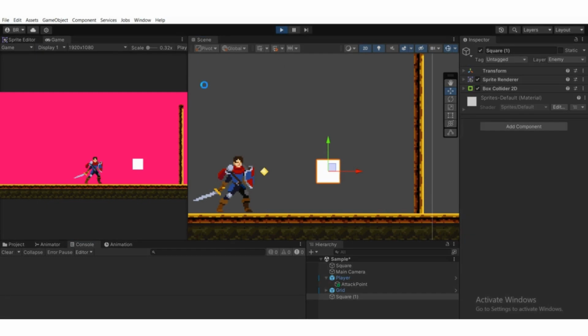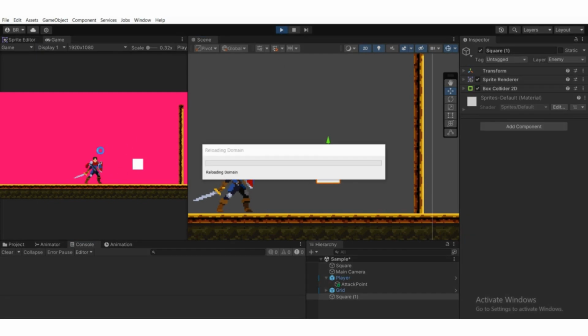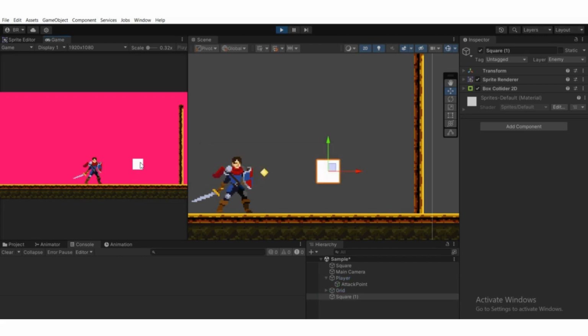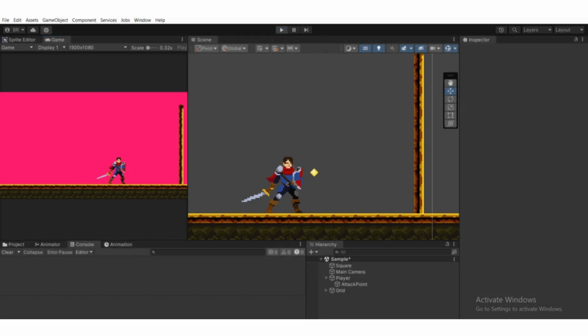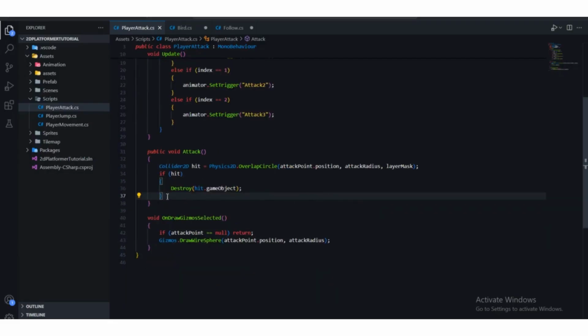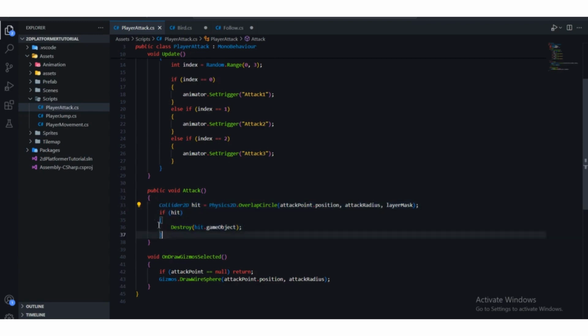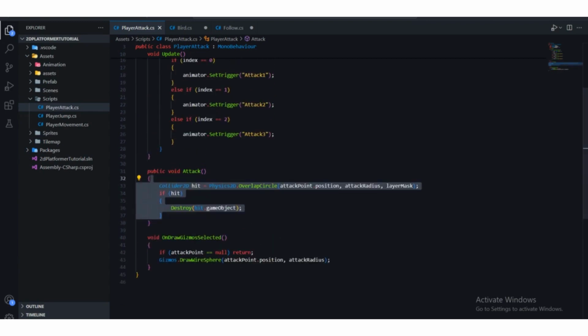So if we hit play and click the left mouse button, we will play the attack animation, and from the attack animation we are calling that attack function. And the attack function, as you can see, destroys whatever we hit. So over here, as you can see, the attack function is doing this thing. Okay, I hope you get the idea.